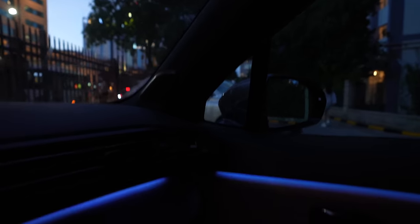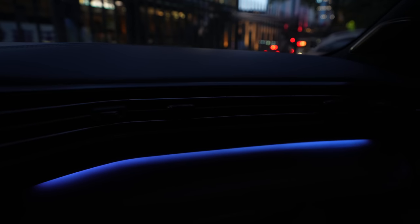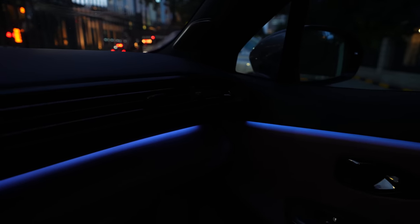Moving on: next is the mood lighting, trunk lighting, and SOS light. Pretty much any of the interior lights — and I'd say this category is more subjective than anything else I talk about today. The mood lighting — or accent lighting, called 'fenwei deng' in Chinese — I actually really like. I like that it lets you customize based on your mood. I think it's really nice. However, the design is lacking in a small way: the lighting doesn't extend all the way around. I'm guessing it's an engineering or cost-of-material issue, but I would prefer if the lights didn't stop at these junctions.